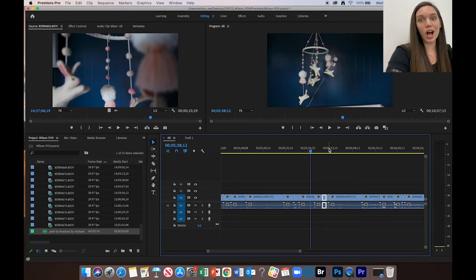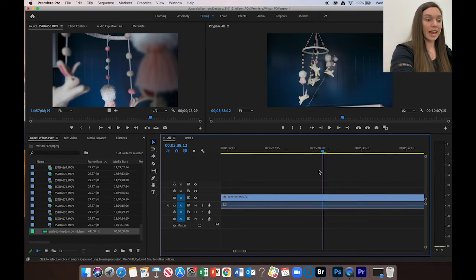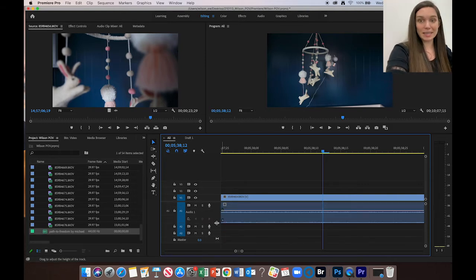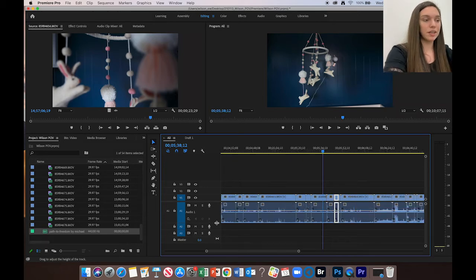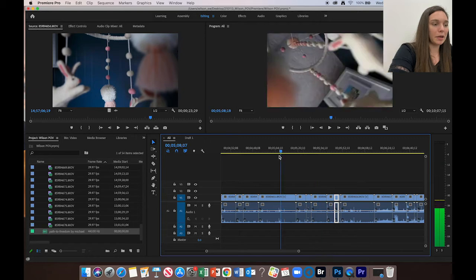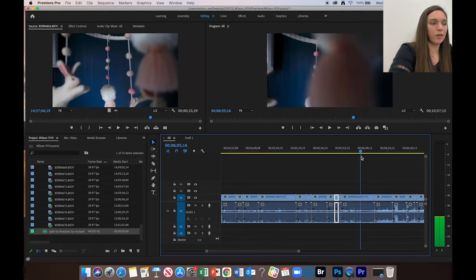One of the other things that I often do is use the plus and minus keys to zoom really into something. So I'm on my sequence and I'm pretty zoomed out, but I can press plus and now I'm zooming in. And if I pull this down, I can see my audio really well. And then I'm pressing minus to zoom out. So the plus and minus keys are really helpful. And then the play functions are also really helpful.